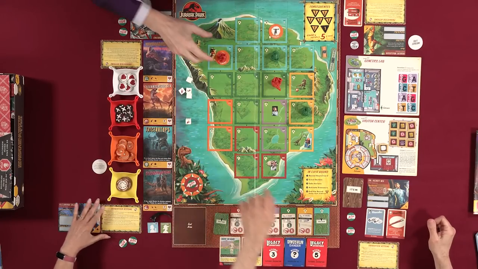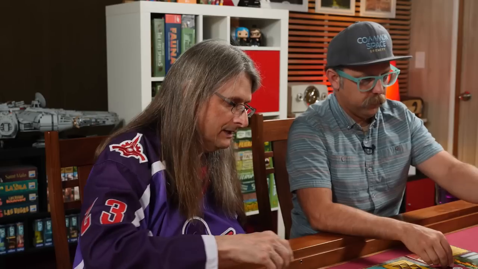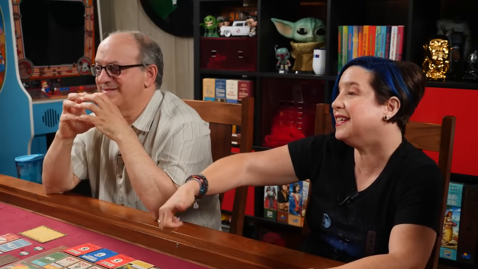All right, so then hold on. My second action is searching. Oh, wait, no, hang on. You get a free item because of your special ability, just for going into a carnivore. So what does that say? I have herding gear: a free action once per round. Herd a dinosaur without another character. Nice. Boom. There you go.